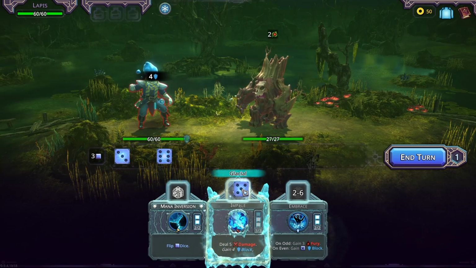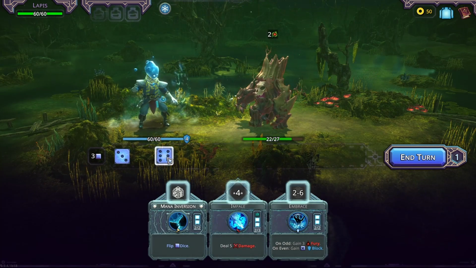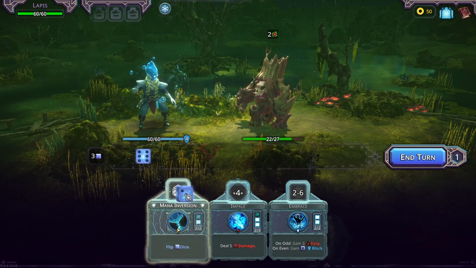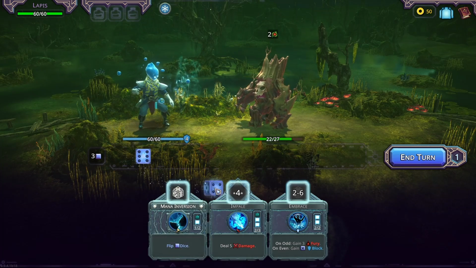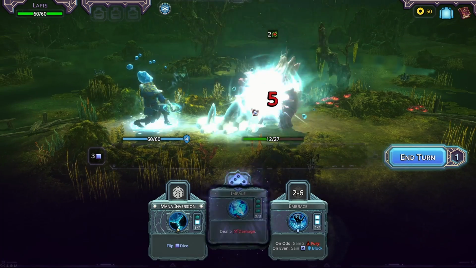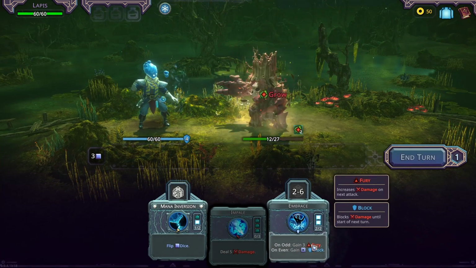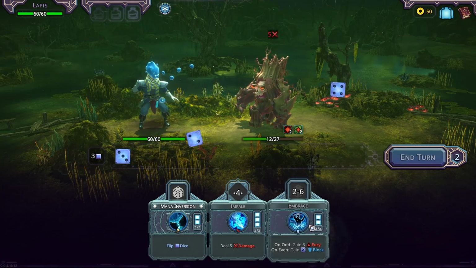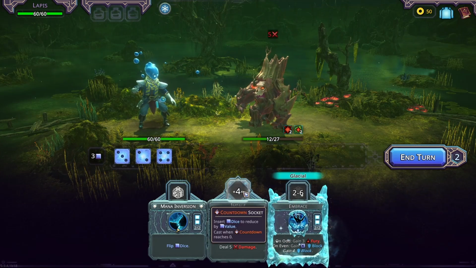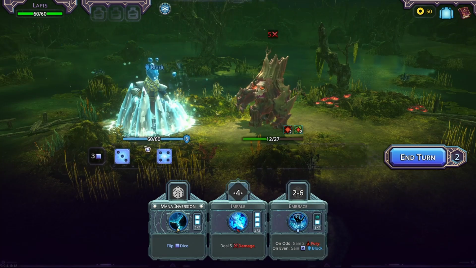That's very nice. Deal that 5 damage. Give me that 4 block for no reason. We can just invert this. And deal damage again. So yeah, on the embrace side of stuff, on the odd, just gain 3 fury. So like a 3 is where you want to be putting that in. On the even, we gain 4 block. We should put like a 2 in there. Oh, gain so much block.